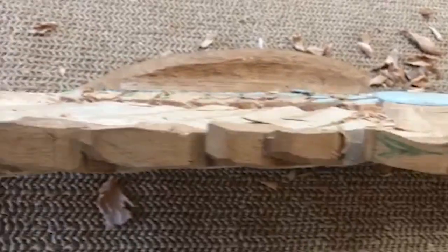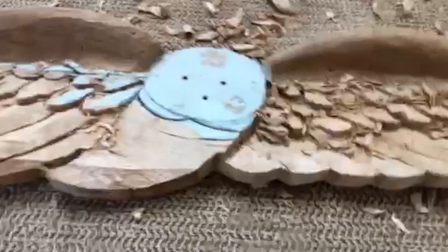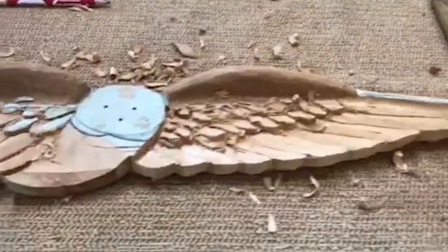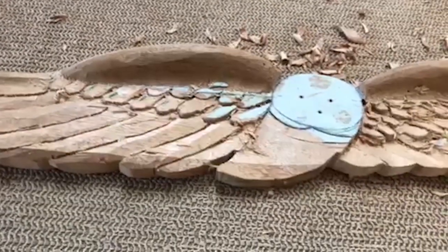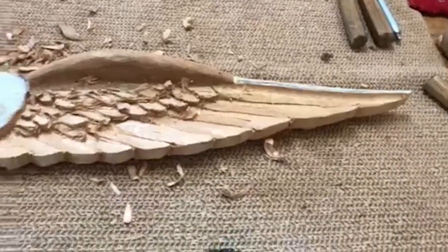A lot of movement and a lot of action in this piece. A lot more than I anticipated. You see the back side, how that's going to be. Those are all going to have to be detailed in. But when you do a prototype, and this is the first one I've done for this one, it's an adventure.